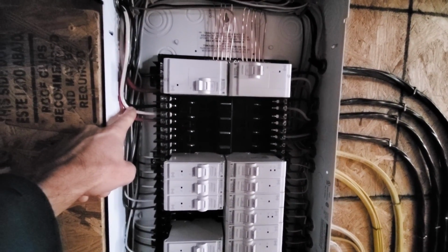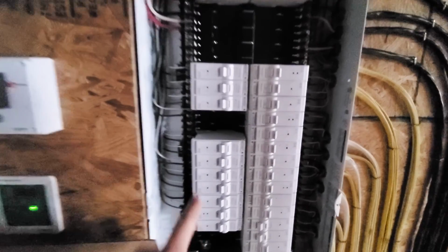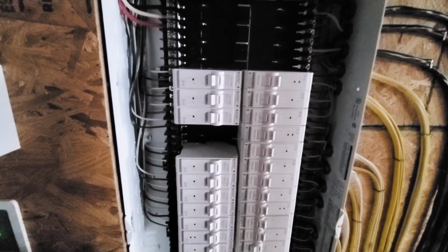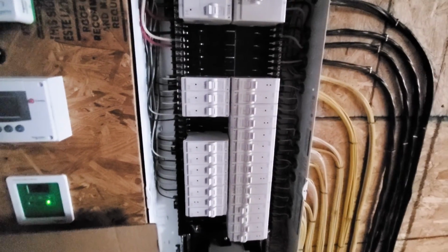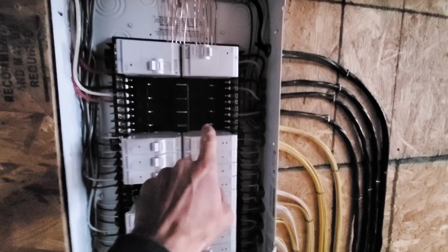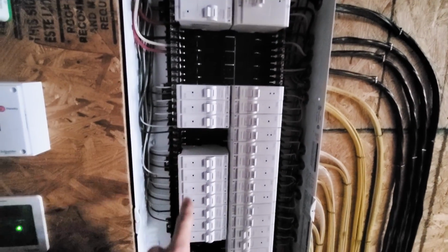This is the sub panel for the pump room, which I wasn't planning on, so it wasn't part of it when I ordered it. And then I think I need to get this one, I believe, and this one's blank. I'm leaving it blank just as a space for addition. So I'm trying to keep everything the same. So this is all, you know, first floor. Getting all of our 240 amp breakers up here. This is all second and third floor.